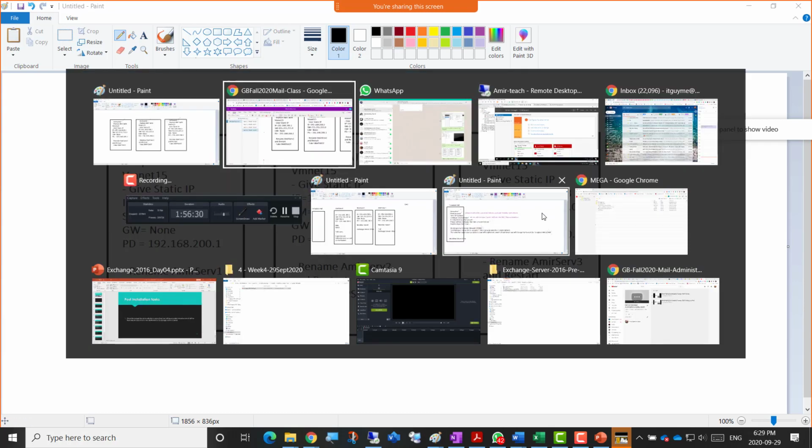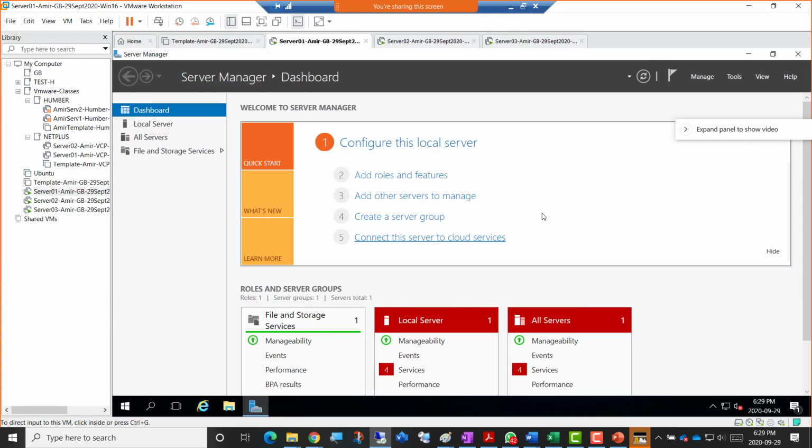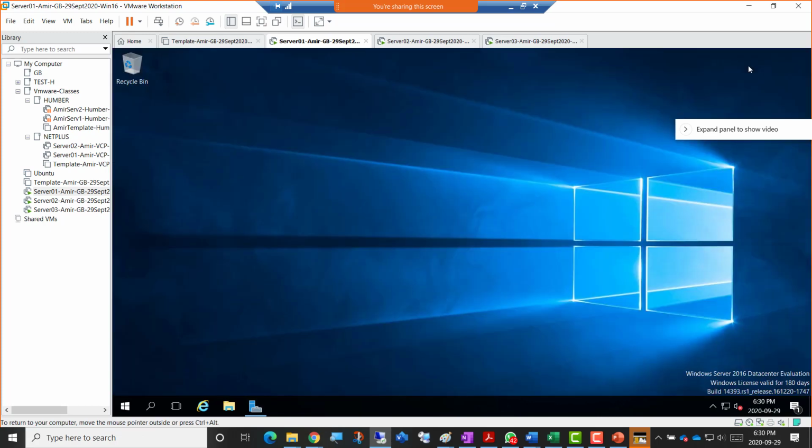So I'm just going to go back here and check if my first, second, and third machine have all been activated for 6 months. I'm going to minimize this server manager on my first machine here. And yes, I can see that the 180 days is showing there. If you're using George Brown Windows 2016, you don't have to see that.